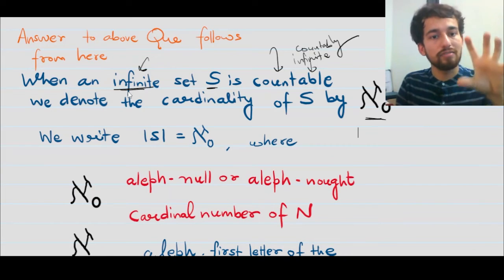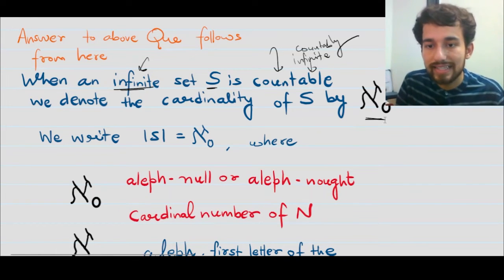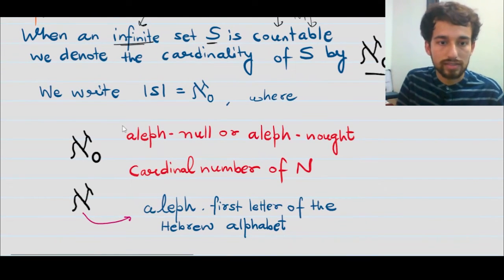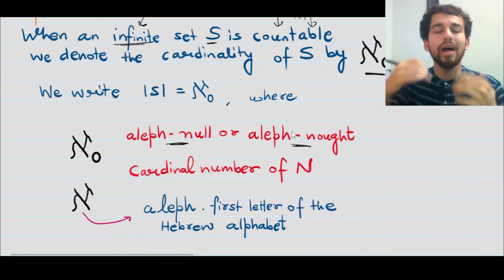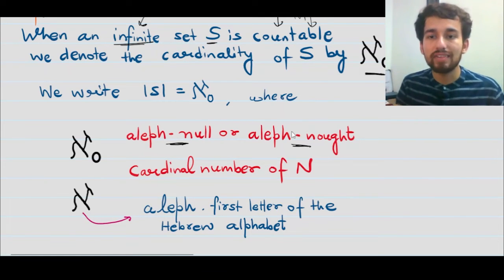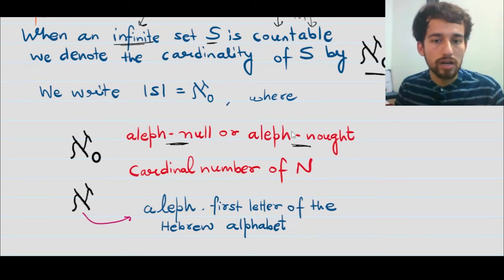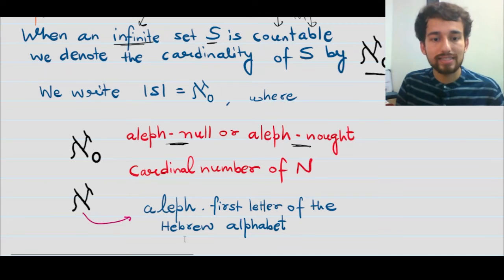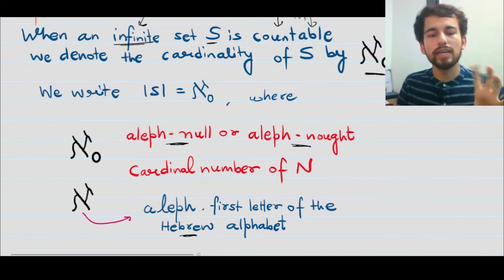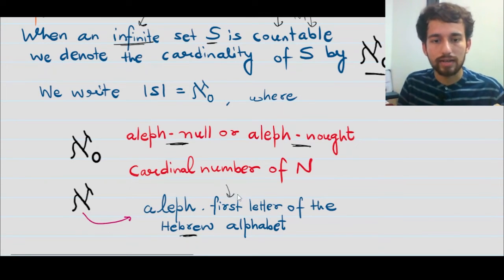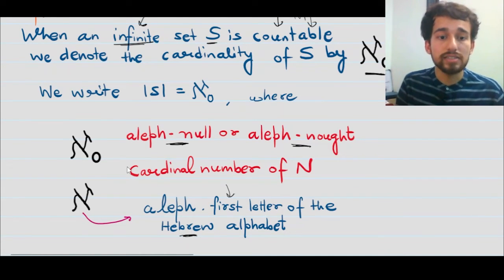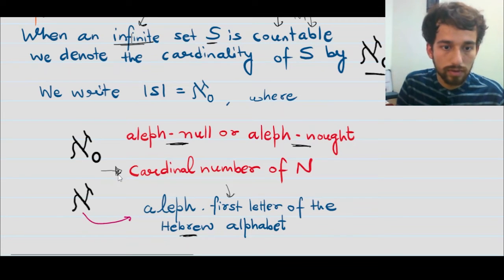So in this case, when such a set is given to us, its cardinality is denoted by this symbol, and this is called Aleph null, Aleph not, or Aleph zero. Let me repeat again, the symbol is called Aleph null or Aleph not. This symbol came from the Hebrew language. This is the first letter, you should know if someone asks you. And this is very important now, try to mark this point.